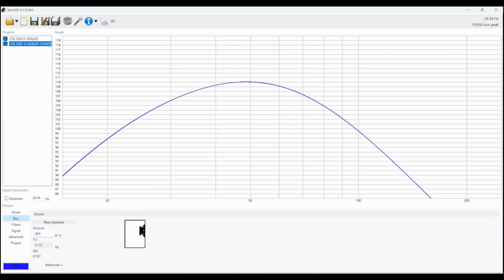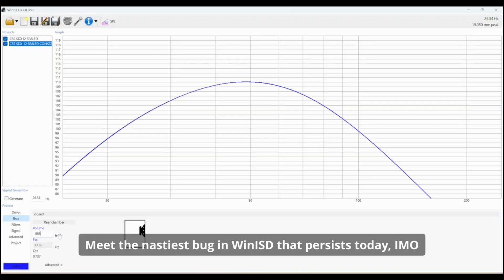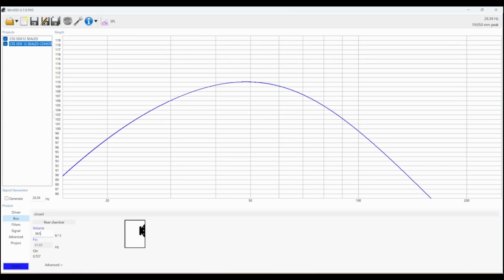I want to point out an error that can occur, a bug in WinISD, and it's one that can get you if you're not careful, and that is creating a floating point error. I'm going to add an extra decimal point here to the end of my volume, like that, and I get this notification that I've got a can't convert floating point number. That's because I've made a totally wrong number. So getting out of this, because it's a loop, it can really mess you up.